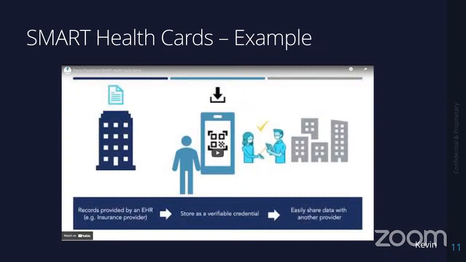Imagine every time you go to the doctor, especially a new doctor, all the paperwork you have to fill out where you're saying, I had this operation on this date, and I have all of these different health records, and at least I can never remember exactly what dates or what the exact medication name was. So this can be one beneficial way to make it so your records are held by you, and it's a lot more secure and easier to transfer this information.